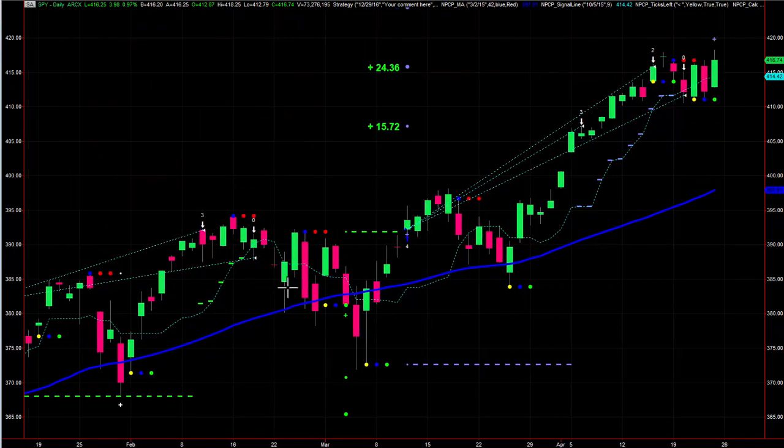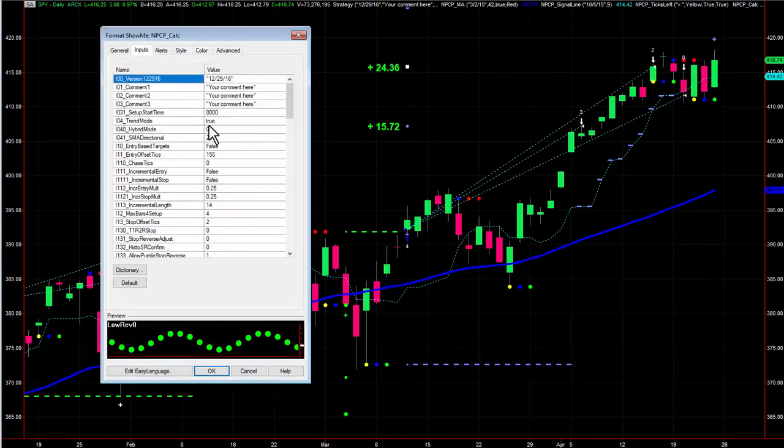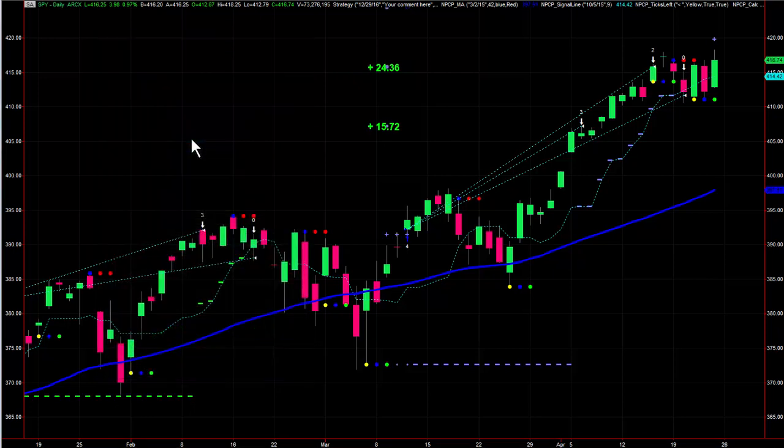Yeah, much smoother. Notice it avoided this losing trade right here. See? That was a losing trade. Now it's not a trade at all because blue means long. It avoided the short trade altogether. We want to change it in the calculator also. That was the automation. We'll open up the calculator and we'll change that to 42 as well. Now the trade doesn't even show up, you see? Very powerful.